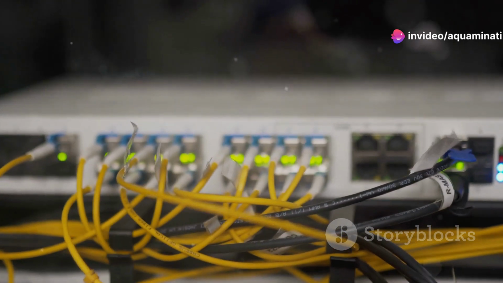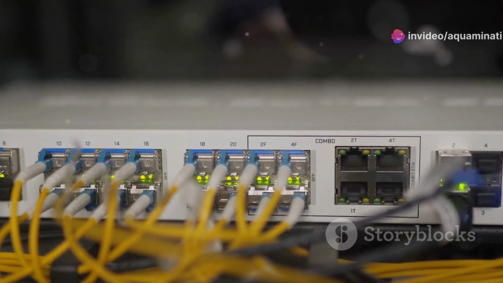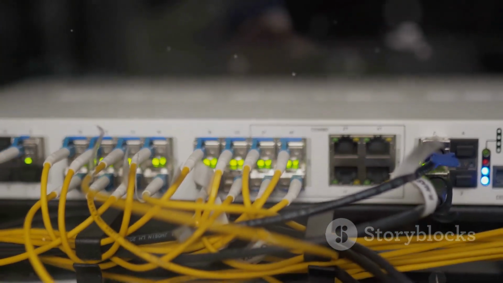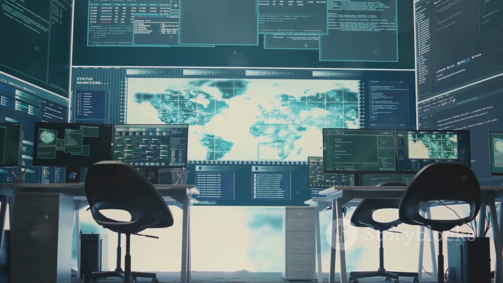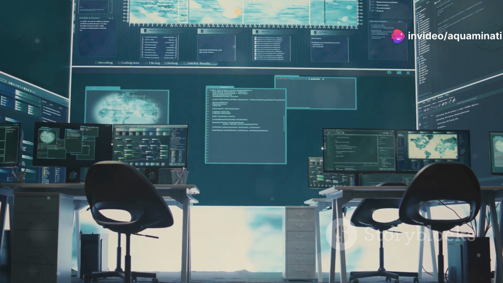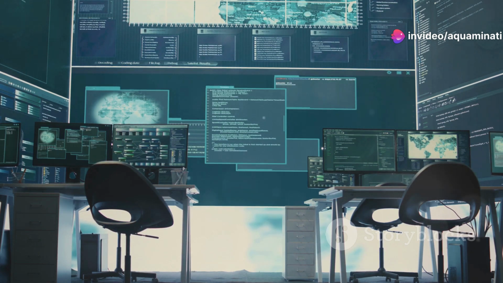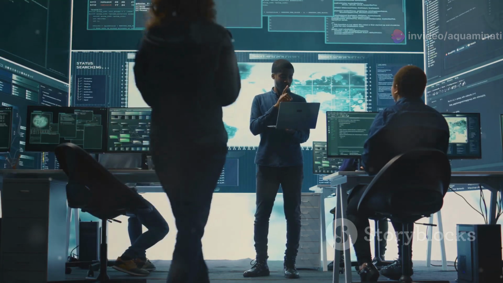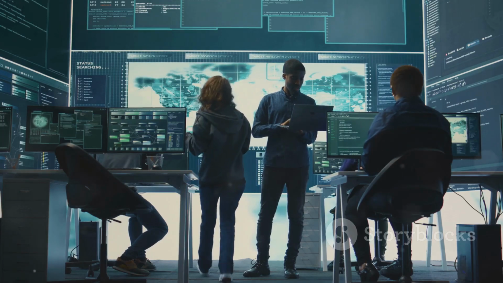Routers should implement strong access controls and firewalls to regulate network traffic. These measures prevent unauthorized access and protect the network from external threats. Firewalls act as a barrier between your network and external threats, blocking malicious traffic and preventing cyber attacks. Maximizing confidentiality, integrity, and availability.